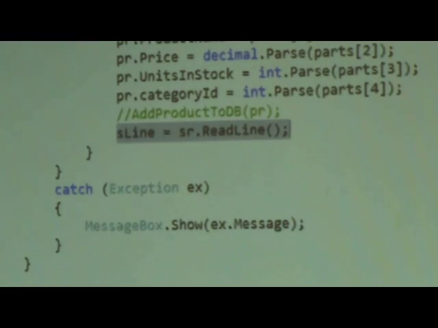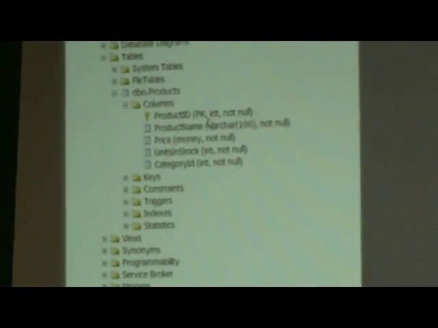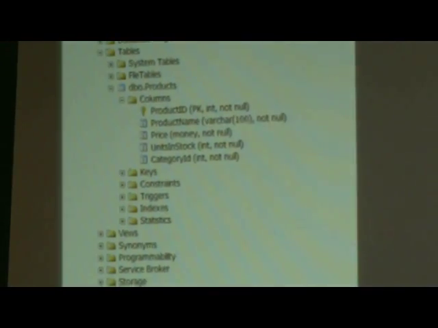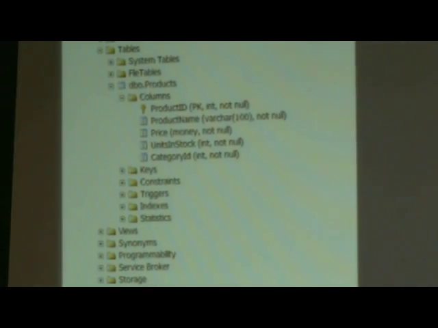Remember in our database, if you recall, the product ID is a primary key, okay? So what will happen if we try to insert a product that already exists in the database? It will throw an error, right? So we should be checking to see if the product already exists in that database. If it already exists, what should we do? Should we still insert it? No, skip it. Should we skip it, or should we update it? Maybe you need to update it. We should do an update, right?